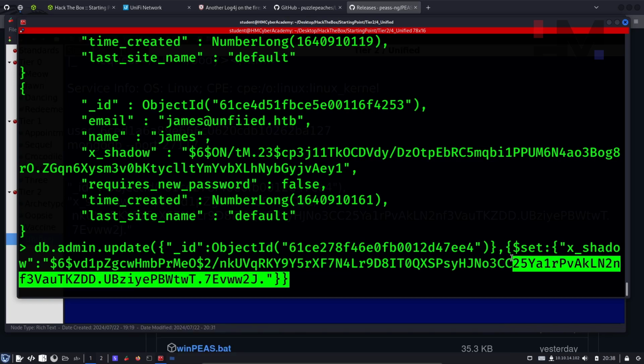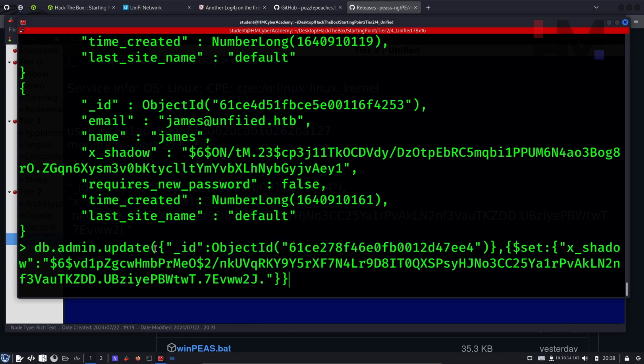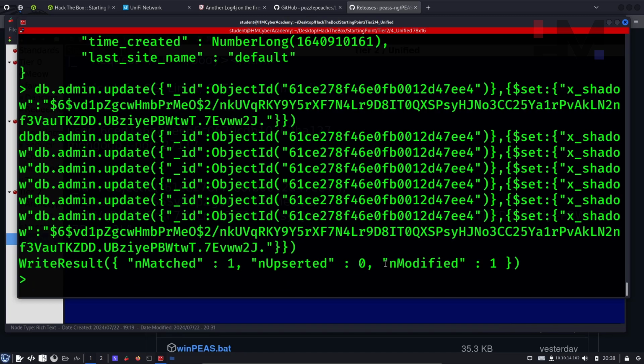Till here it is complete, and close this whole thing with this parenthesis. Once this is done, let's send it. As you can see, we have modified one value. We have successfully updated x_shadow of administrator.